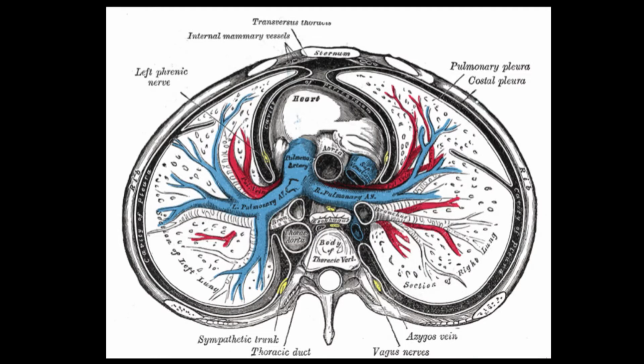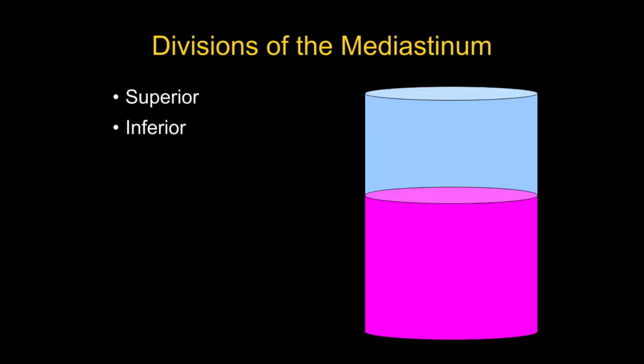Here is a cross section of a human thorax, where you see the mediastinum is that structure in the middle of the chest that encloses your heart, the great vessels, the roots of the great airways, the lung airways, and ascending and descending blood vessels, as well as all the lymphatics, all the connective tissue, and the fat tissue inside.